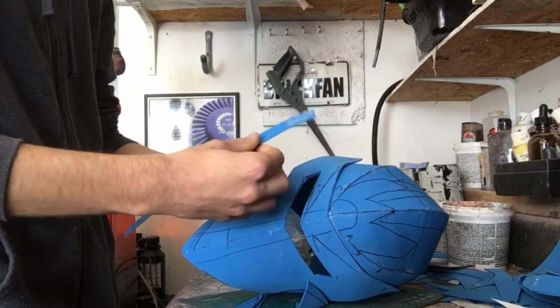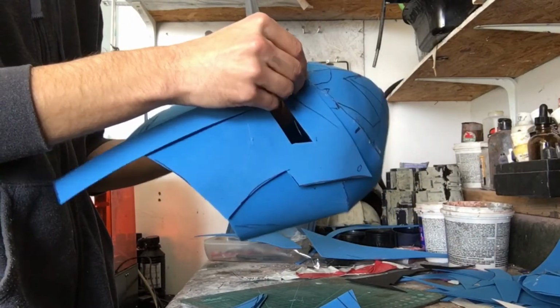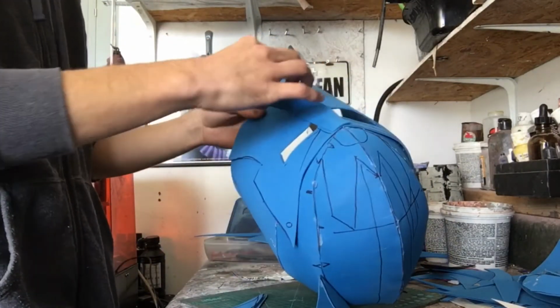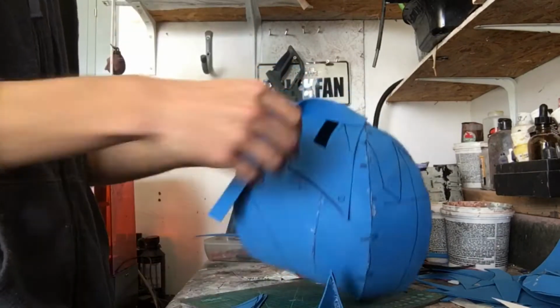And then I went through and glued on this little piece that goes over the nose area, just to create that little metal bar that's on the helmet. I just glued that on with some hot glue.